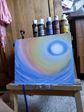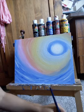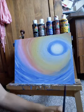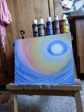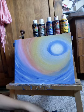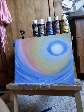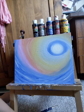I'm just going to touch, maybe I shouldn't use this brush. I want to touch up that blue circle in the middle, but I'm not going to use my big old fat brush for it because I know it's not going to cooperate properly. It'll be too big. I'm going to use my medium brush. I'm just going to touch up a little bit.